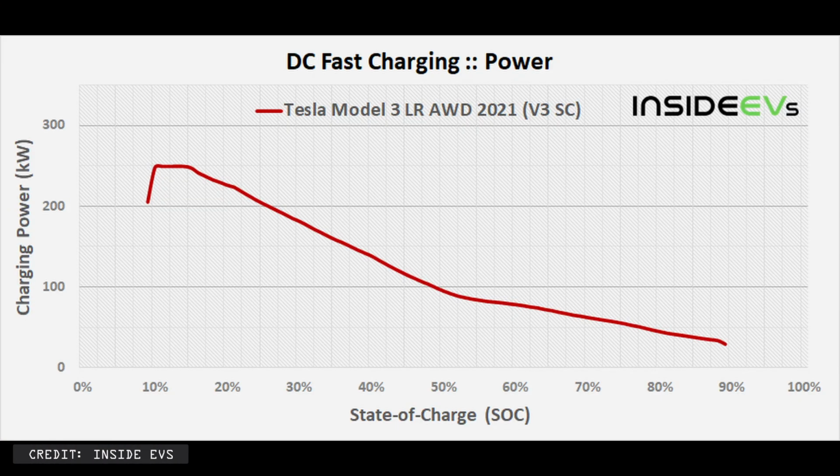Your charging time is directly related to the power level of your plug, how much you want to charge, and the charge curve of your battery pack. We talked earlier about power levels, but how much you want to charge is completely up to you. If you're on a road trip, you'll likely want to charge to get you to the next charging station with some safety margin. However, you don't normally want to charge to 100% every time because it's stressing your battery pack, and also the power the battery accepts drops off as you get closer to a full charge.